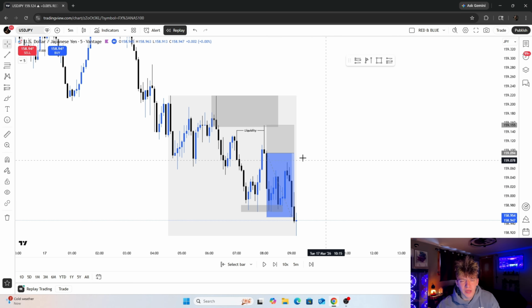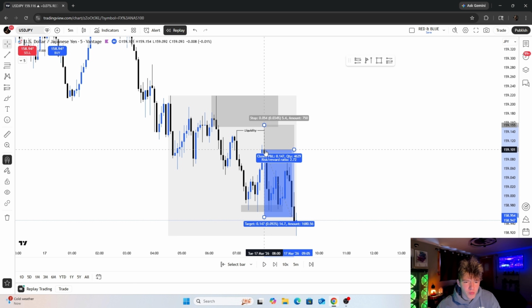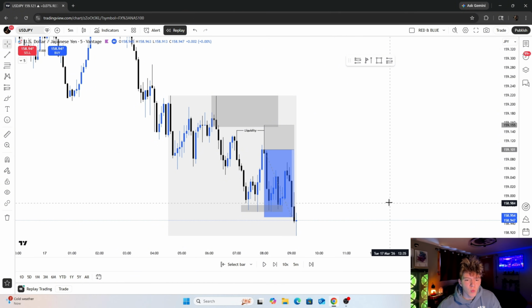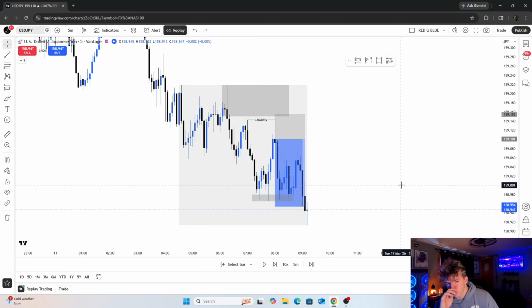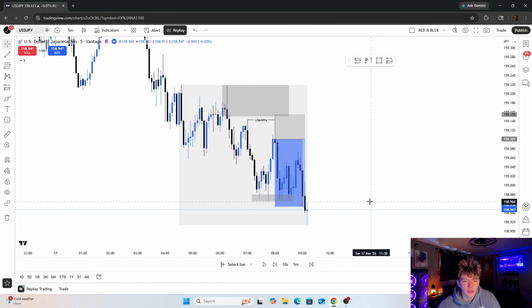I was entering on 2 accounts, and obviously I'm not copy trading or anything. I don't have a software, so I wasn't able to get the exact same entry. One was more break of candle, one was candle flip. It was kind of rough there, but we got that entry, and we wanted to target lower. Now, exactly where I was targeting lower, that's more advanced stuff that I don't like to put on YouTube, but there were reasons for price to target lower.